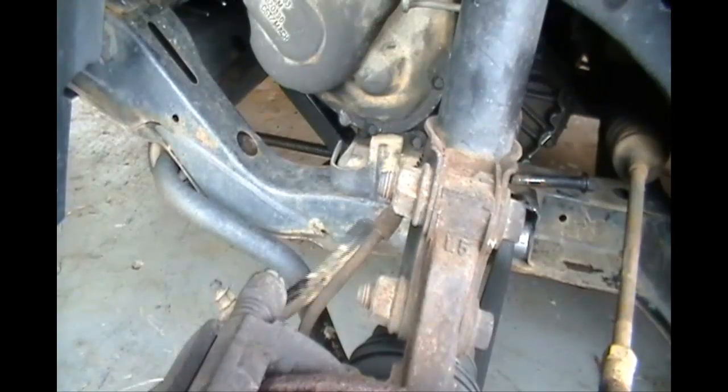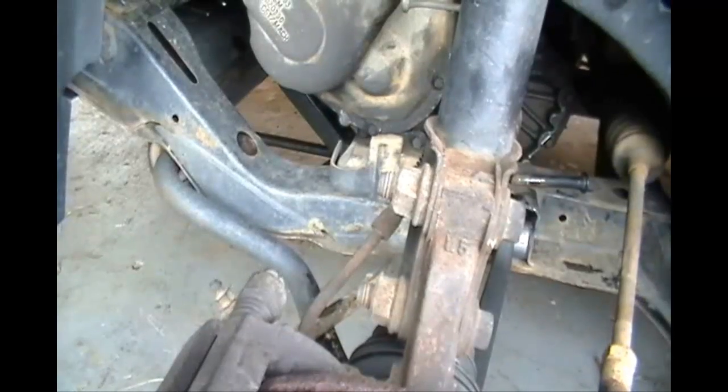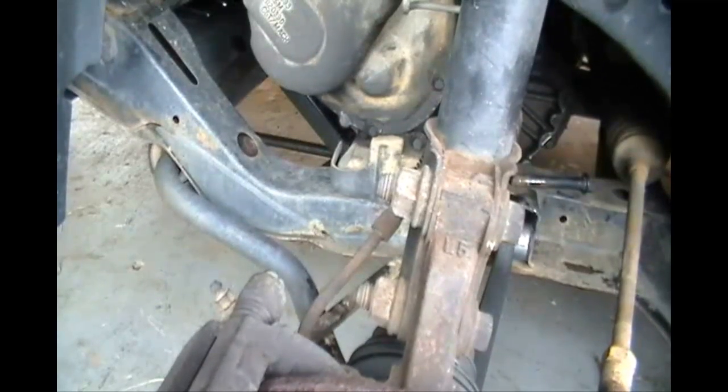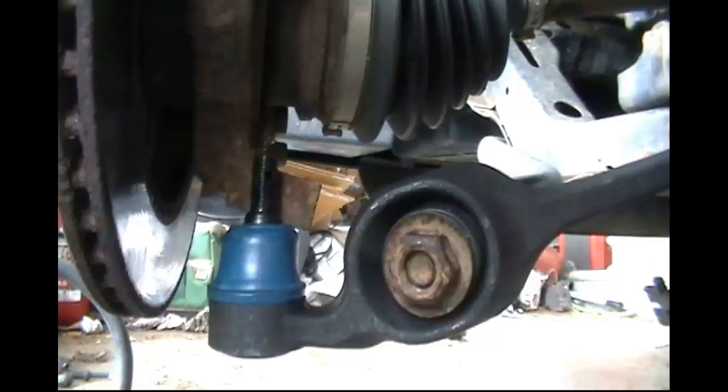Now you're going to take a pry bar, if you have one, hopefully you do, and put it underneath the frame and on top of the cross member. As you can see here, I'm doing it slowly. You're going to pry downward. As you can see, your stabilizer is moving up and down. Hopefully your car's not rocking too bad, kind of like mine. And what that does is lift the ball joint up and down.